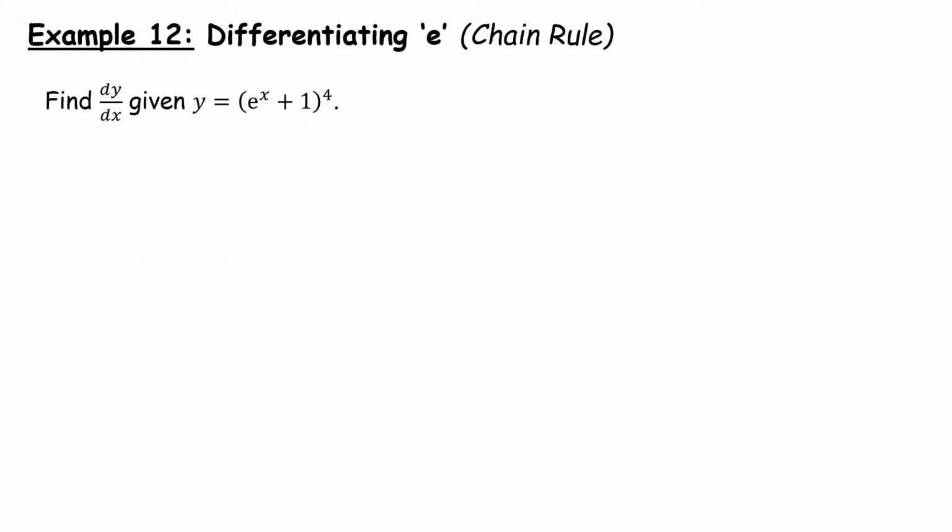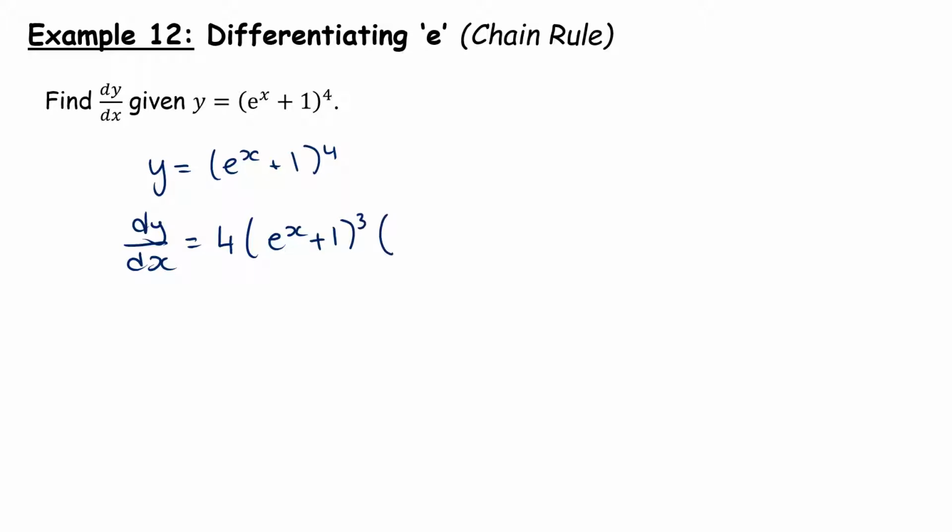So here let's take a look at e within a chain rule. So this is the traditional chain rule that we have seen. So y is equal to e to the power of x plus 1, all to the power of 4. So the chain rule, which basically says differentiate the bracket, so bring down the 4 to that power and take 1 away from the power, so that leaves me power of 3, but then differentiate by what's in the power.